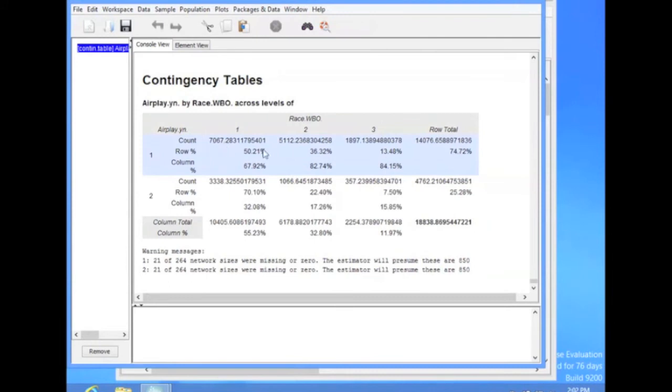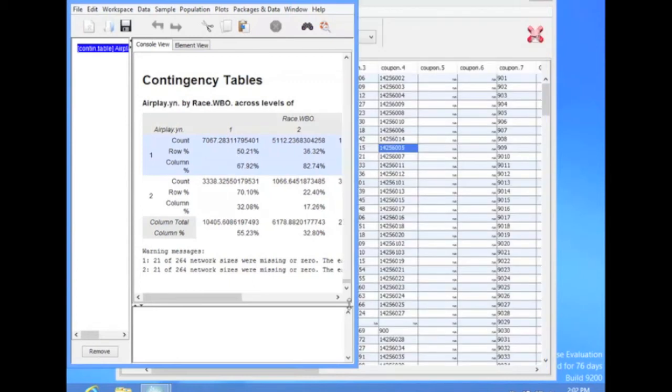Yours might look slightly different from this. Specifically, these fields should be rounded in the newest version. But this is the general idea, basically a table of marginal and joint distributions. And it's important to remember that there could be a lot of uncertainty in these estimates, and we'll cover that more when we talk about the frequency estimate dialog.